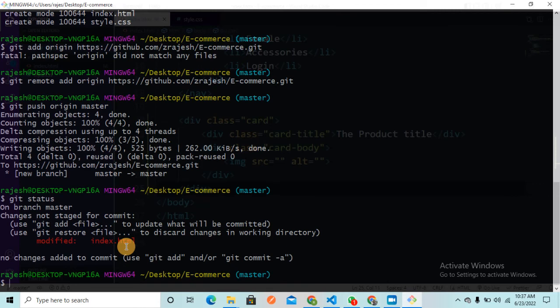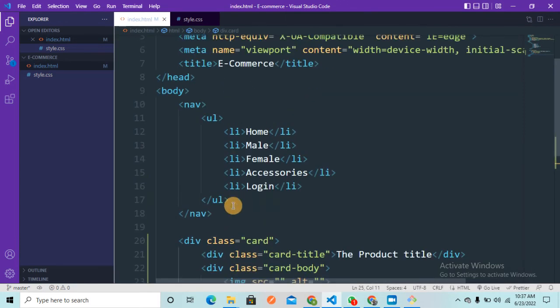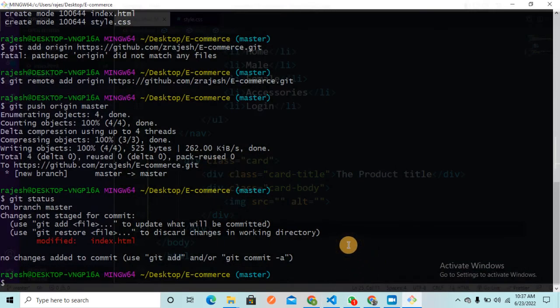Do you remember earlier we have saved our code base using Git Commit Command? I told you the Git Commit Command helps to save the progress of our code base, and we have saved our progress after completing the navigation bar. Now we have updated our code base and we have added card into it. That means our progress is changed in our local file, but it is not changed in the Git because we haven't added any code and our progress was saved in the navigation bar using Git Commit Command. Now we need to add our updated code inside the Git.